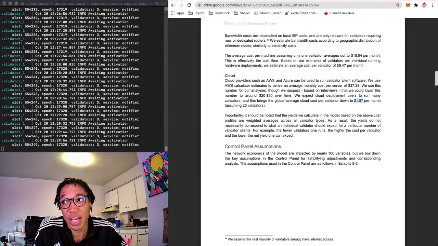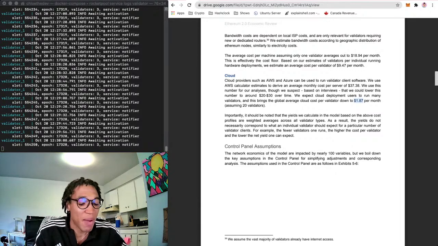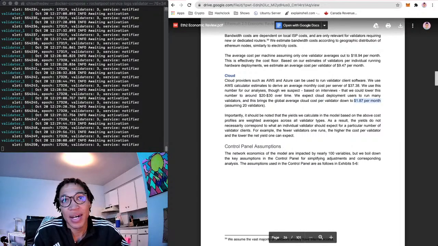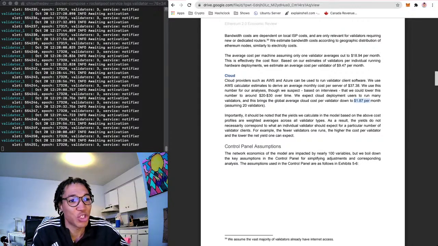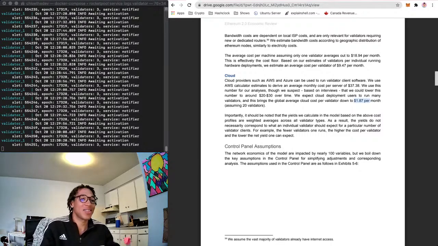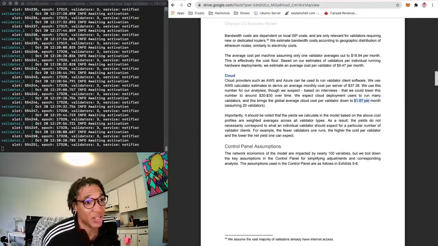Especially if you consider you're going to have to update your validator anyways, right? So you get a Raspberry Pi that might last you a year, 2 years. Then you got to get another one. So cloud looks good at that point in terms of cost, economic incentive, if you only have one validator.